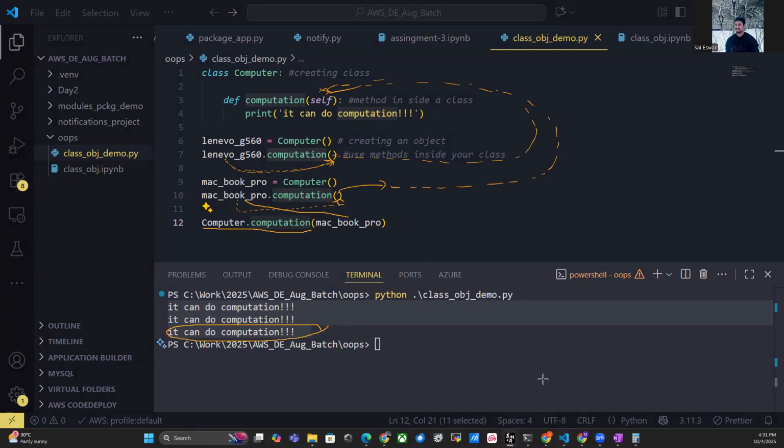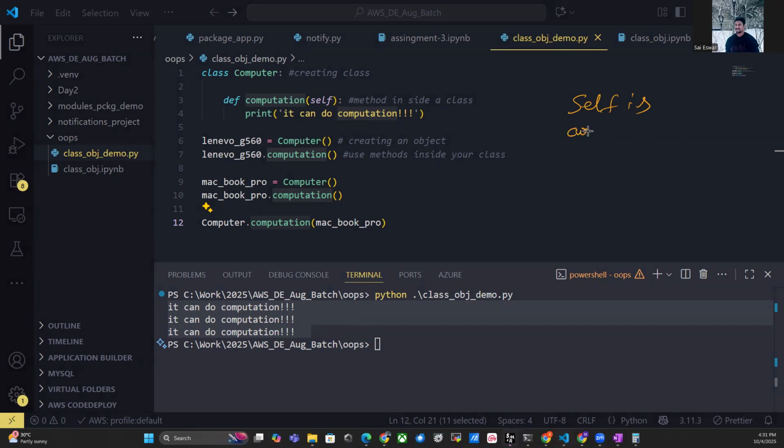Clear? Again, I'll repeat, guys. Self is the current instance of a class, the current object of the class. So what is the current object? Let's say God has created 10 people.